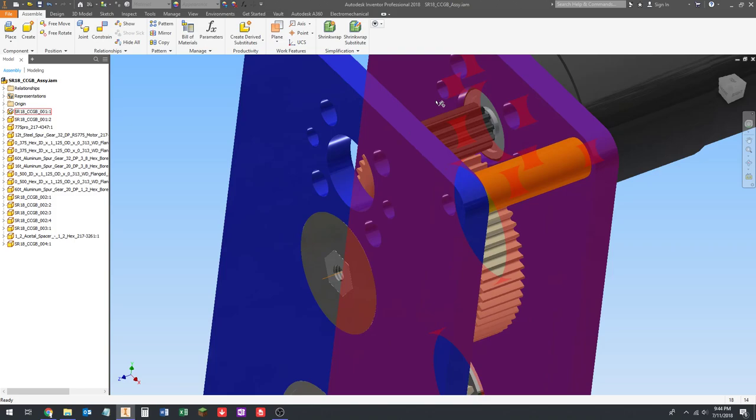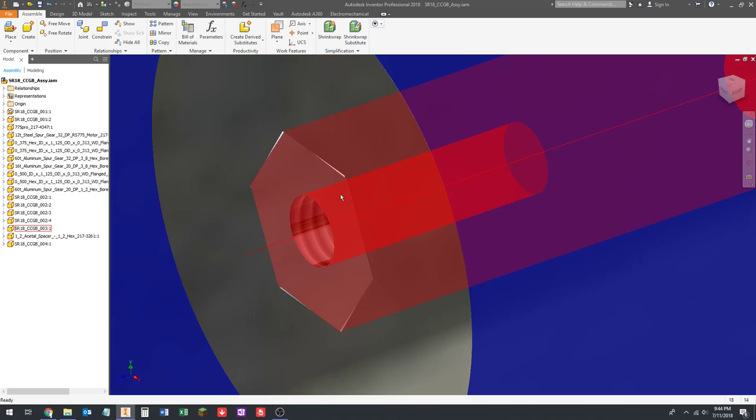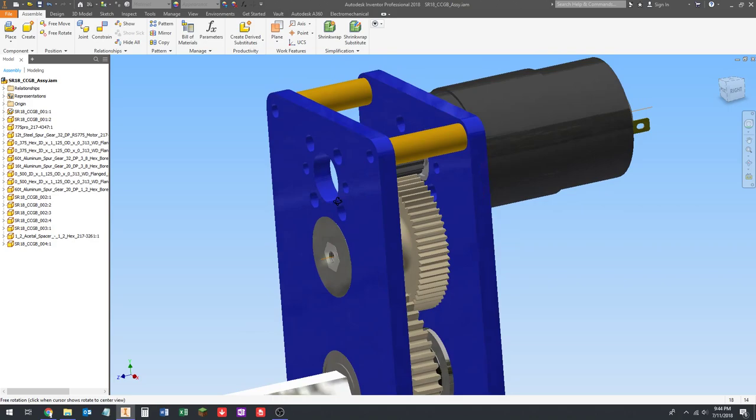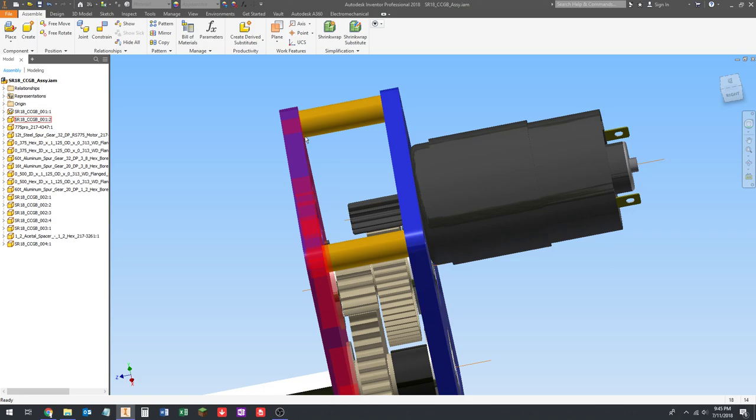Okay. Now let's talk about these screws and the standoff screws for a second. So these are 1032 and these are 1032. So you say, well, we could use the same ones, right? Well, I think in this application we could actually get away with it. All right, so let's talk about length of screws for a second. So the same thread pitch, but let's talk about length.